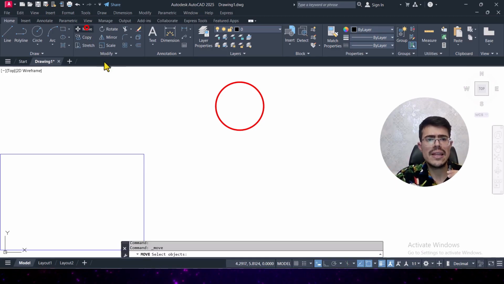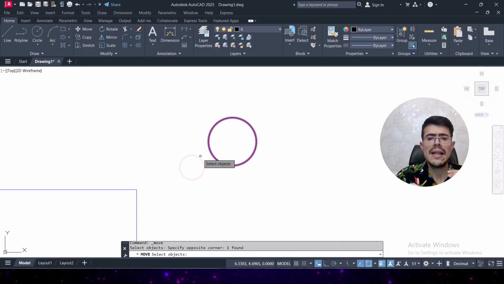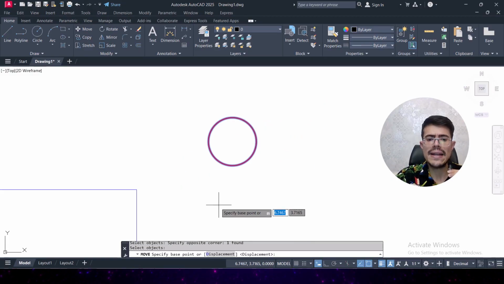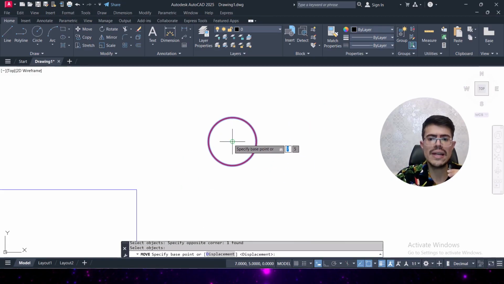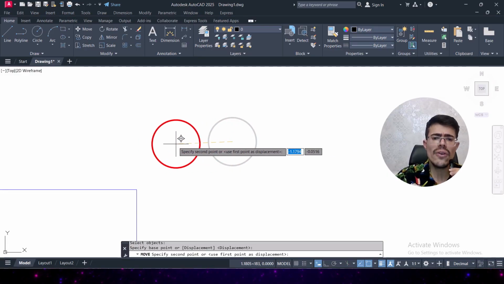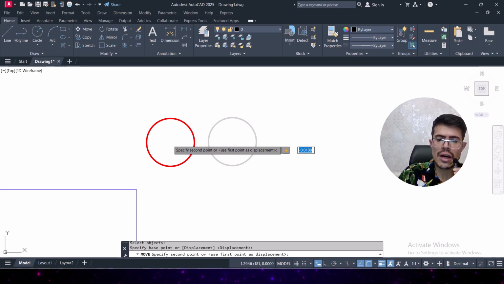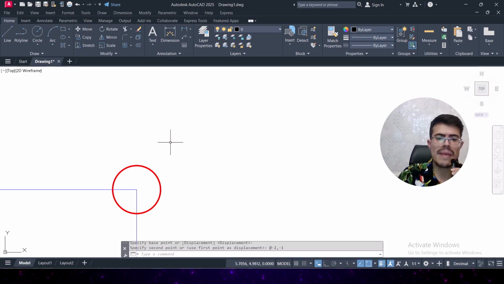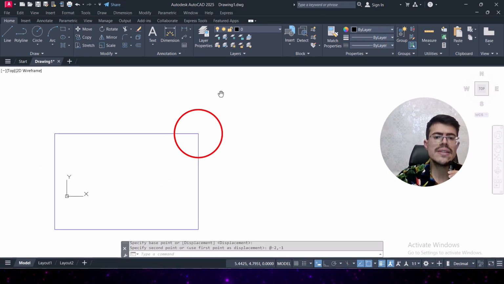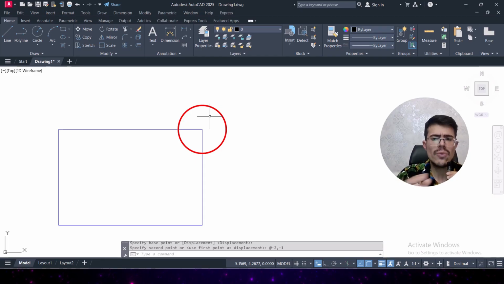You can do it easily, for example, by doing this. Let me say this form, and now I want to select the center point. I say the center point is here. If you add the values in dynamic input, it does the same. I want to get the reverse of that. I say -2, -1. It gets back to its previous location. As you can see, that was also the usage of displacement, which acts like dynamic input relative coordinates.